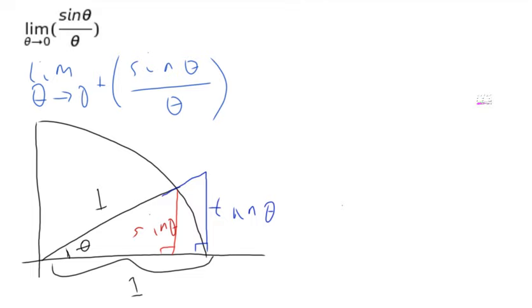And now we can set up an inequality. We're going to compare the red piece, sine of theta, with the arc. I should probably make a note. What is the measure of this arc right here? Because we know that this angle is theta, that means that arc has the same length. So we're comparing sine theta, theta, and the blue length, which is tangent theta. We know that sine theta is the smallest. Let me put these down in black. Sine theta is the smallest, and tangent theta is the largest. And because theta is approaching 0, we have to include the equal part.